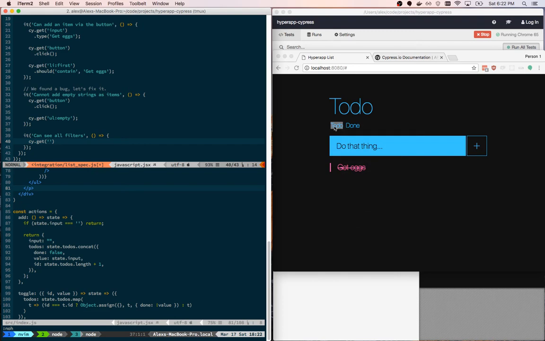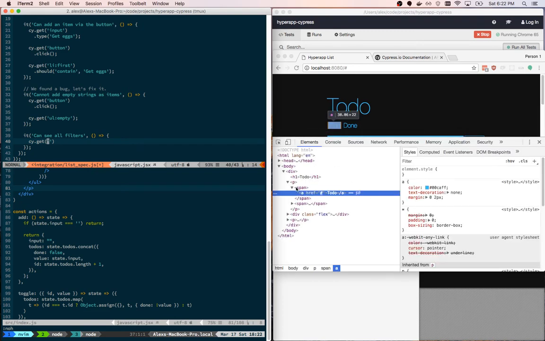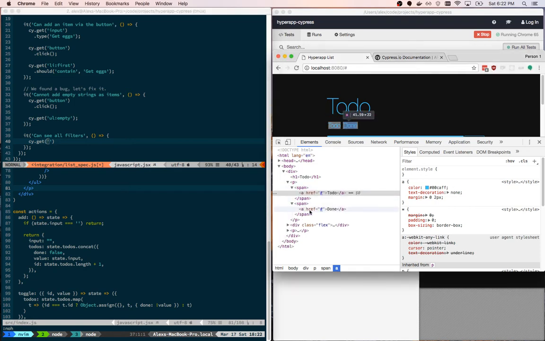I guess we could also see this in code, but we'll inspect here. It's all the same. Okay, so this is just an a tag and a span with some blank hrefs. So that's not super great in general, and I think we can maybe make this a little better.